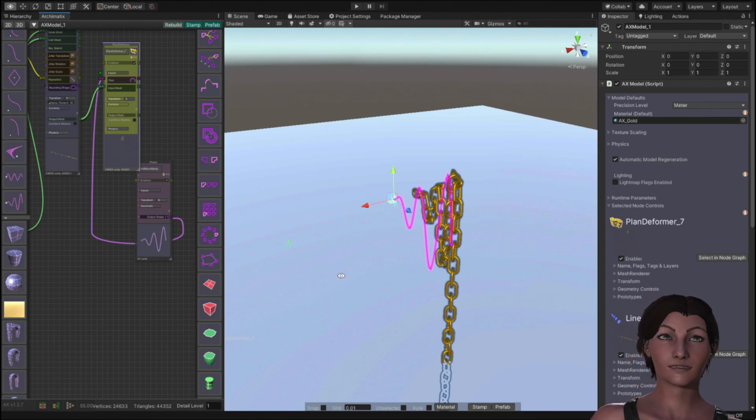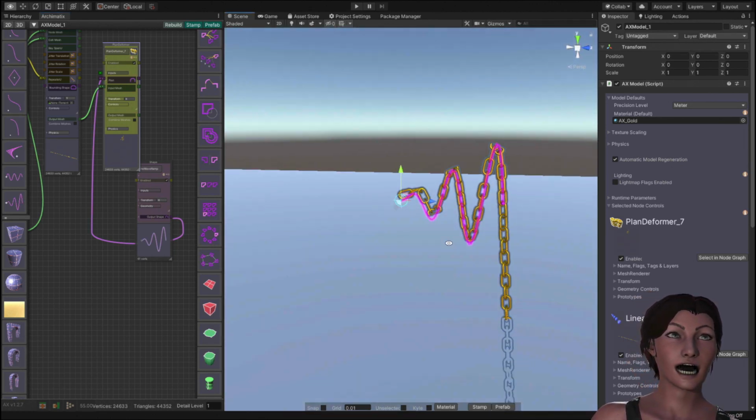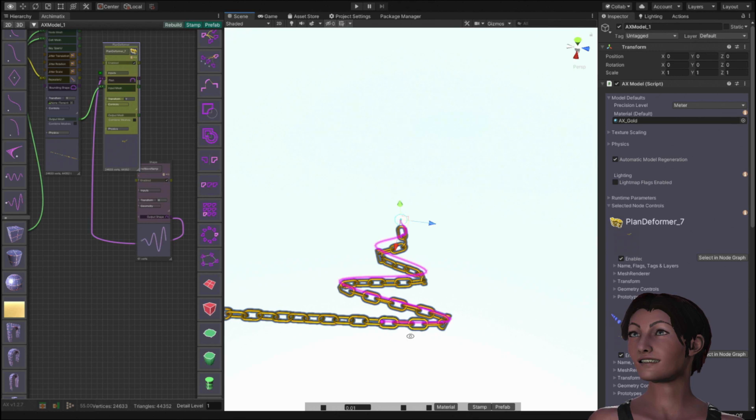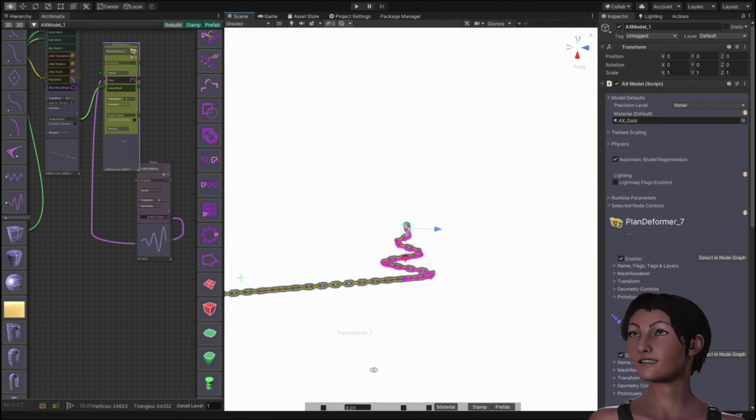And I'm going to go ahead and shift it into the Y plane. So this is skittering back and forth across our surface.